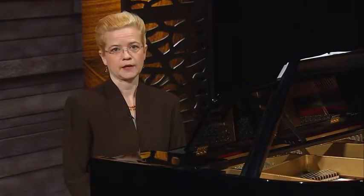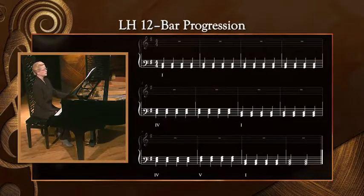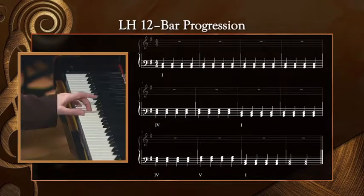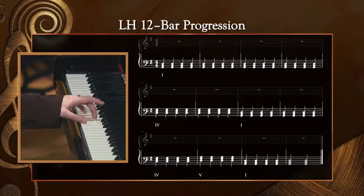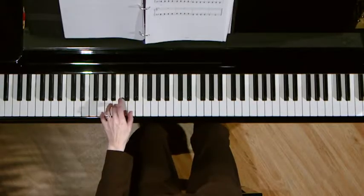The following left-hand chord pattern incorporates the primary chords from the key of G, but the pattern or progression of chords is slightly different from our warm-ups. Let's play this together once. Even though you are repeating the chords and constantly playing quarter notes, please remember to keep your hand and arm loose. In fact, you could even detach the notes slightly. Please practice this progression as it will become the foundation for a new piece in the blues style that we'll learn next time.